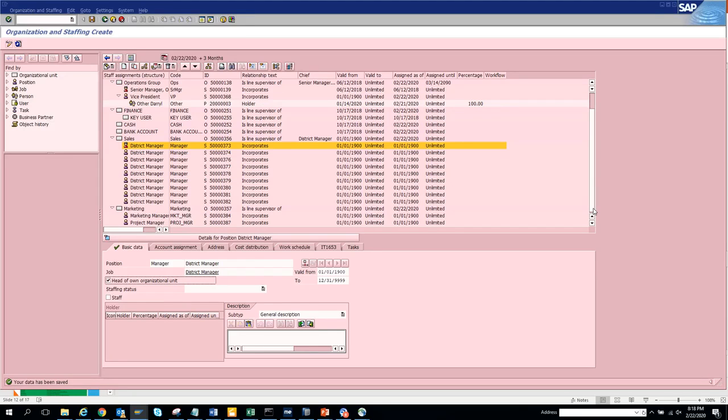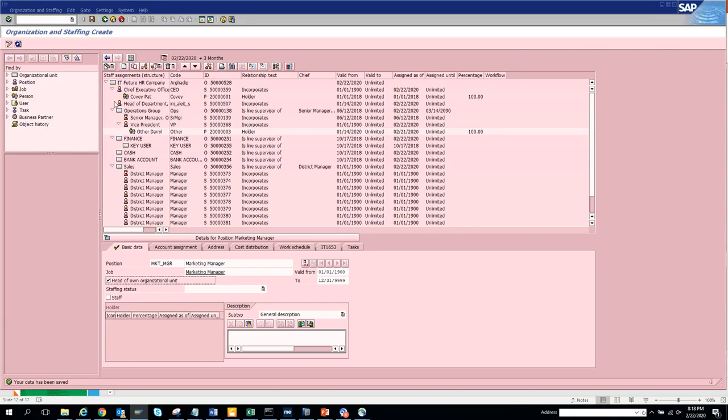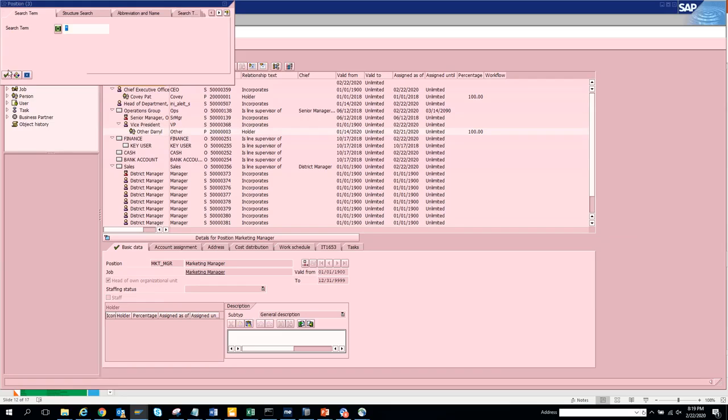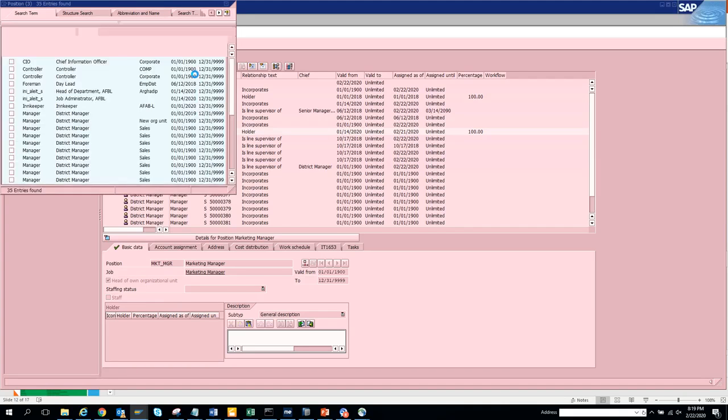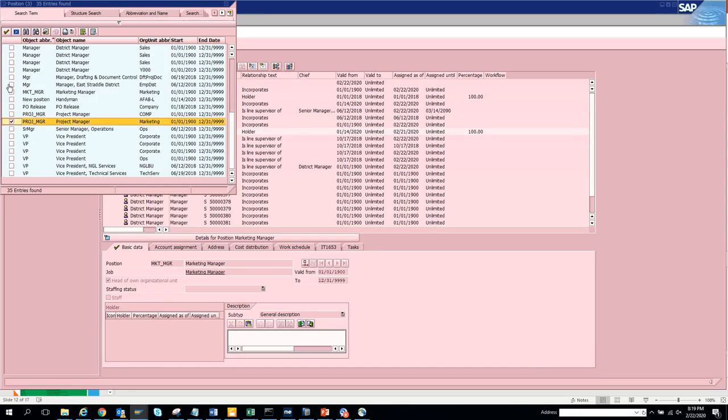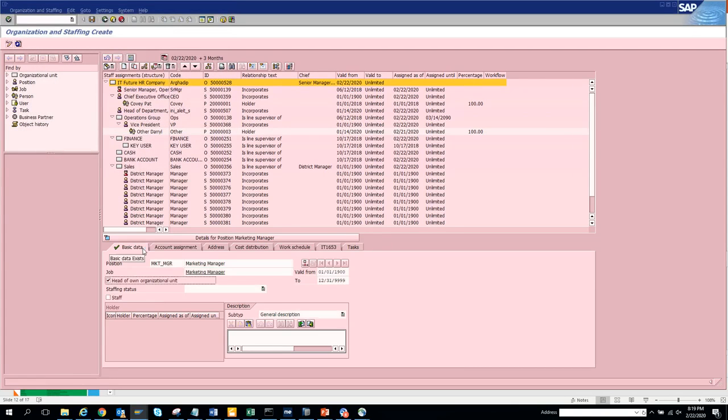Now you might say what are you doing here. We'll show you what we're actually doing. We'll make this head the head of the org unit also of this. And now what we are going to do, we'll try to click on activate, and we'll click on this, and we'll see. We'll try another time to make someone chief. Okay, so let's see who is the guy who can be the chief. Senior manager, probably. Never know. Okay, senior manager. You see this? We did it. So we made it. He's the head of the org.